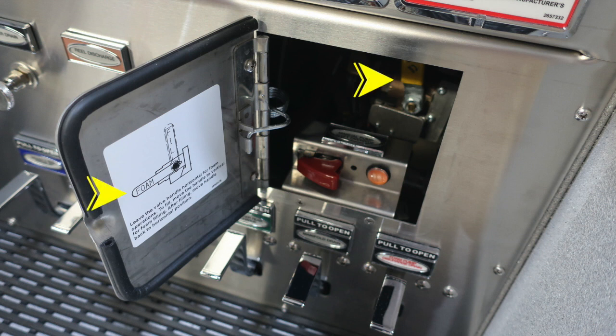When we look behind inside the pump panel area, you'll find your foam fill operations, and there is a yellow handle that matches the instructions on the panel door. We also have your manual shift override. It's a protected switch with a yellow indicator light.